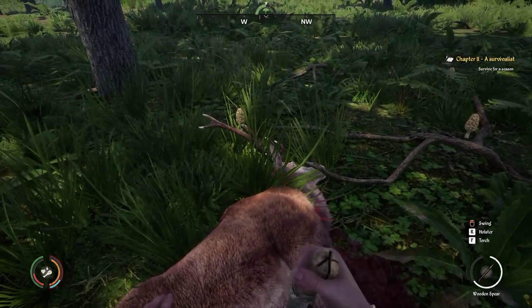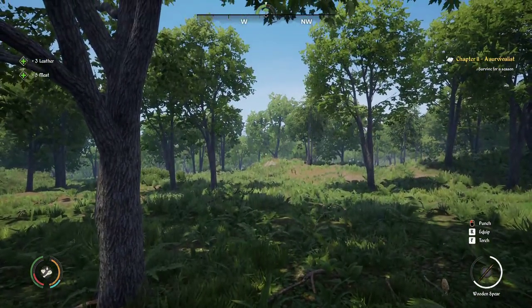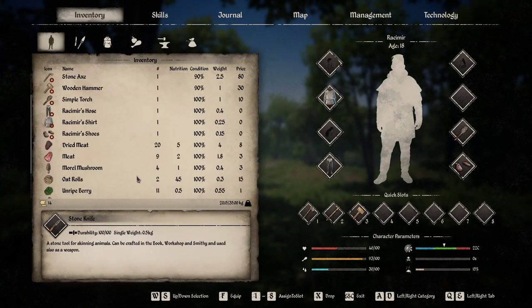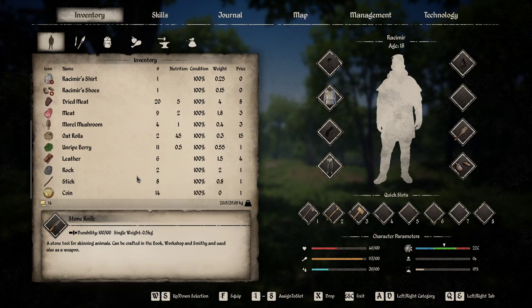We got to get back to land before we dehydrate. Let's check what we have here. So we got the buck here and got a lot more meat and a lot more leather. What a nice kill right here.